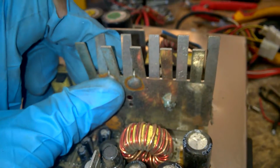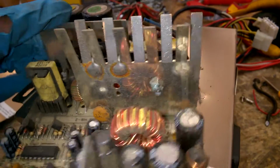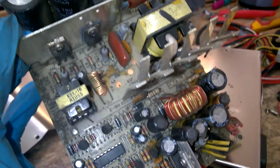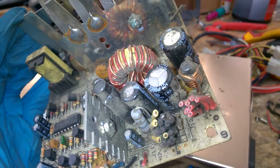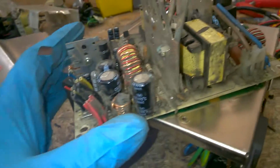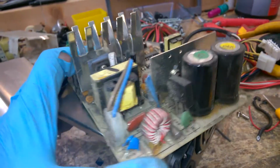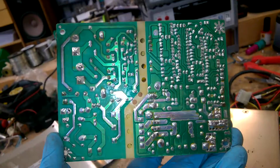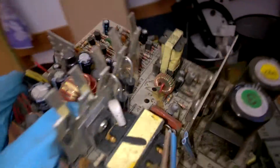Totally different heatsink. I guess this one is made out of copper. And not a lot of chokes, because this power supply only had 200 watts. So no need for a huge amount of chokes. Beautiful. Crap.